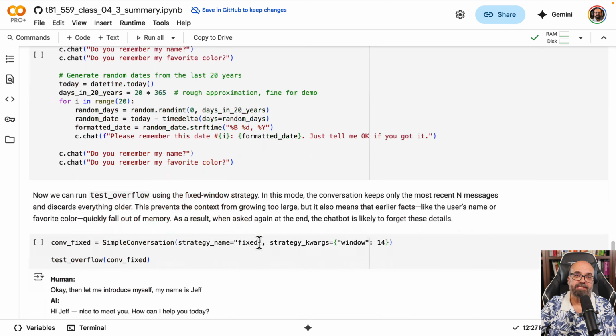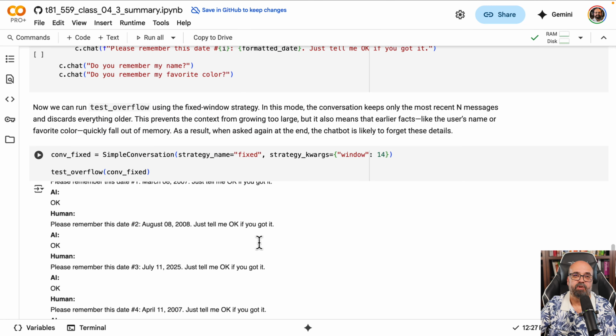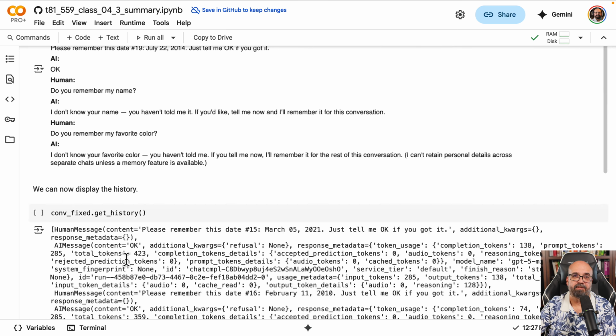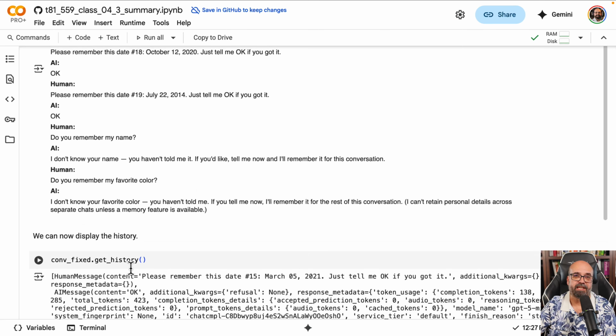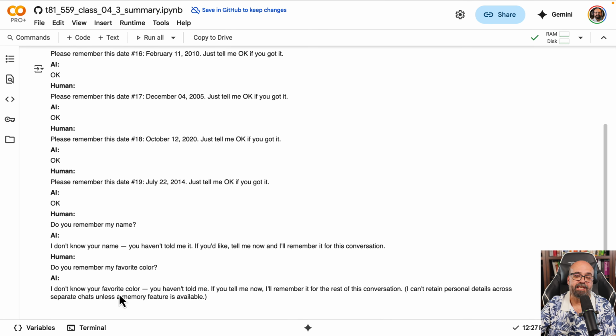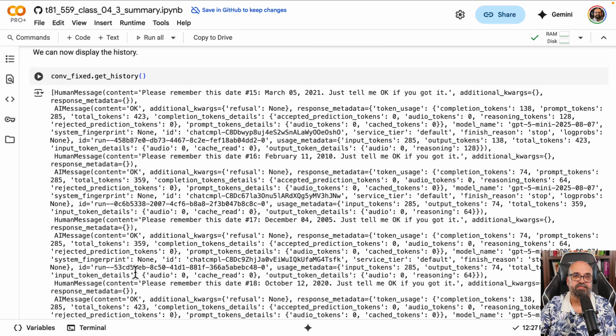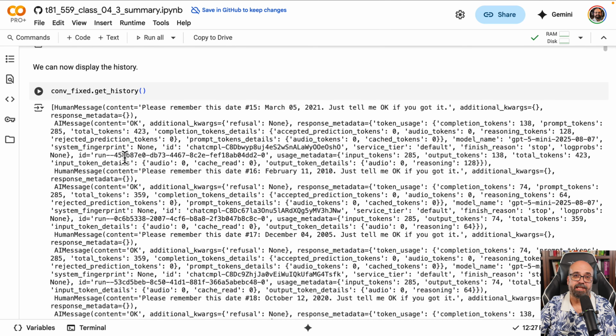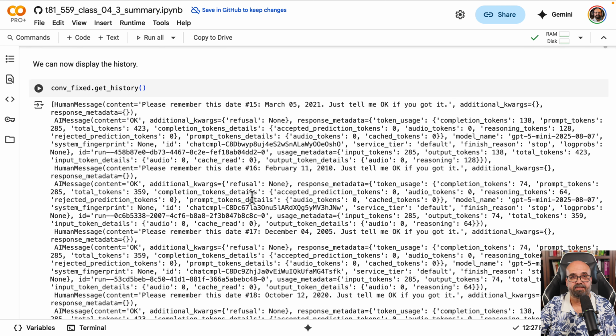And what happens is it pretty well, this goes on for a bit, it pretty well remembers, but then when I'm asking it what my favorite color is at the end, it has forgotten, because enough stuff has been pushed into that array stack that it no longer remembers what you were talking to it about. So it failed its one job. We can also display the history like you see here.